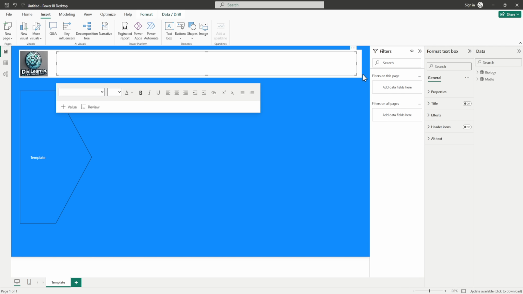And in this, I'll write down merge demo main table, or main tables, right? So I'll highlight this text, make it more than 34 or 36.